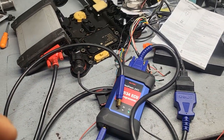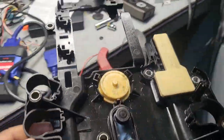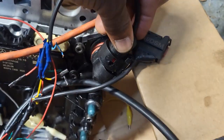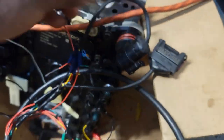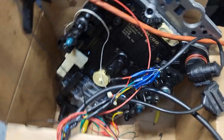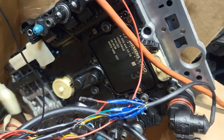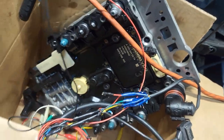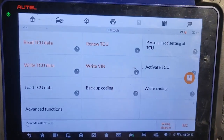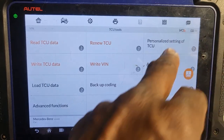Okay, no problem. So we're going to put the other one. V68. Okay, oh, this is good. Match. That's number one. Nice. Number two. Okay, I'm gonna go on here like this. Same thing. How many cylinders? What kind of cylinders? Is it S-class or is it ML? It's S-class. Okay, here is making noise. Okay, let me see here. You know what? That's the best thing. I don't see anything here.